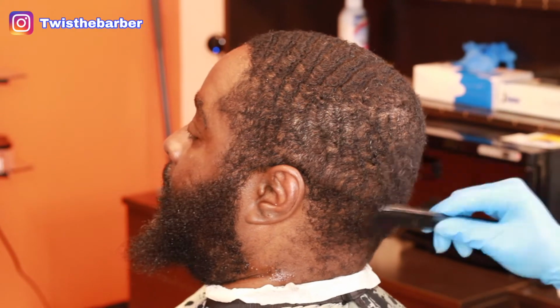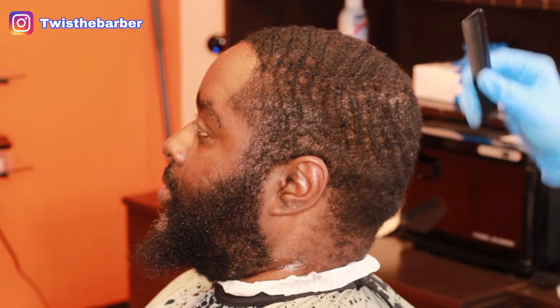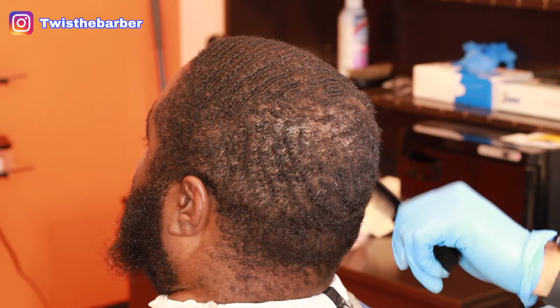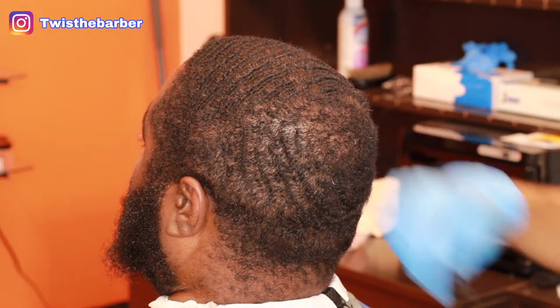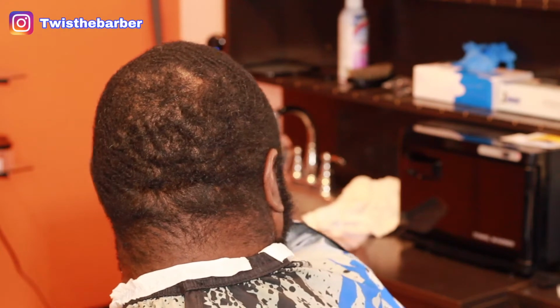So here we go, tapping into the cut. I start by combing my client's hair with the grain. As you can see, he has a distinctive wave pattern. So I'm just trying to get all that hair up off the scalp, in order to prep my client for the desired look that he wants.